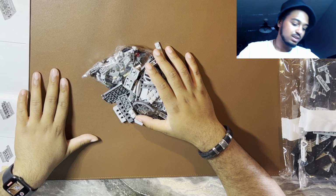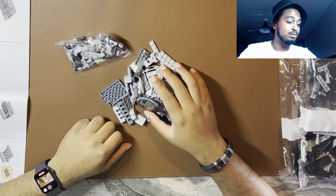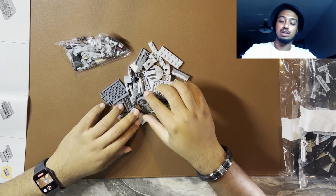All good, I say. I'm going to continue to look at my watch, which is a real cool thing on the Apple iPhone. You can literally record off your watch and set the thing up.